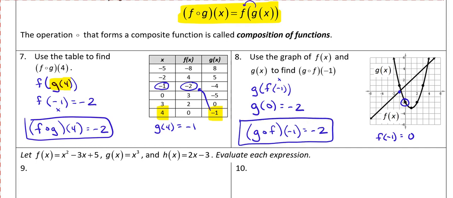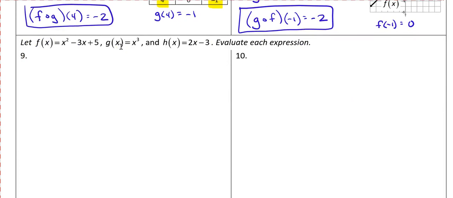Now the order does matter. Okay, whether you're plugging f into g or g into f, it matters. So you have to know which one's going in first. Okay, so this one we had to find f first and then plug it into g to get the g value. Now, what if we have just new functions? We don't want a number, we want a new function. Well, we can do the same thing. So what if we want to find f, let's see, what did I do?